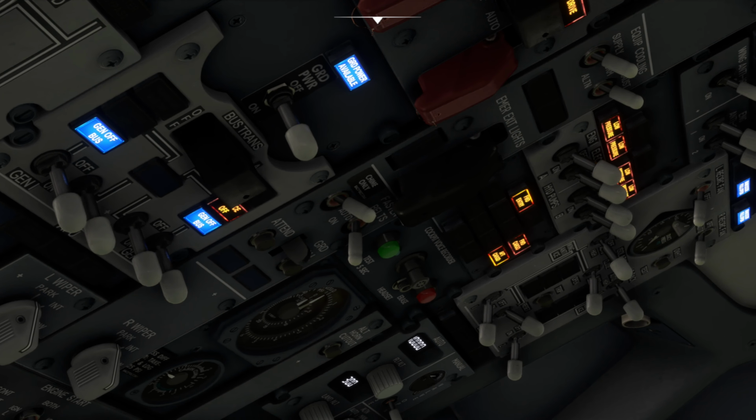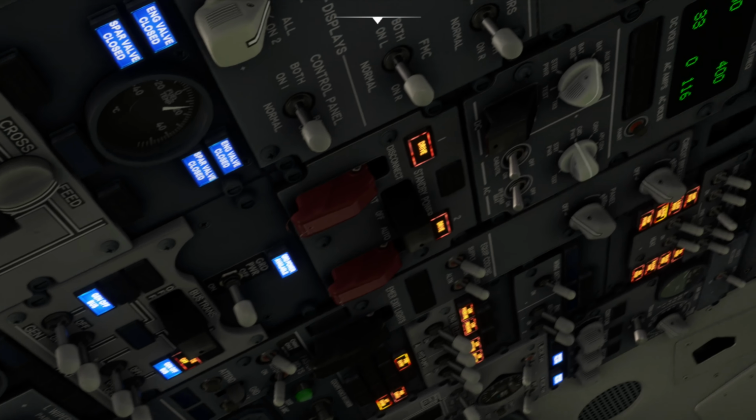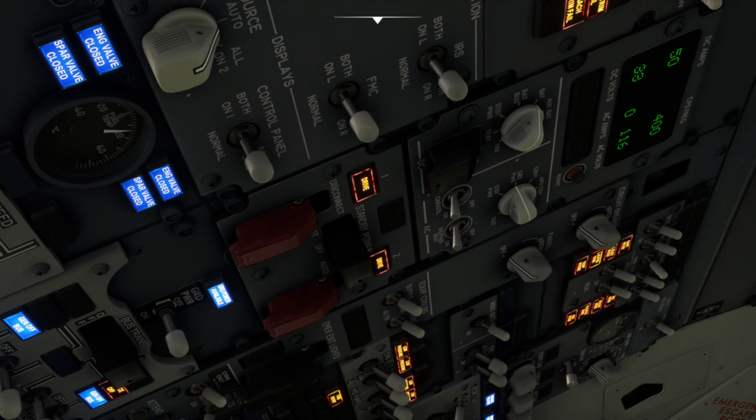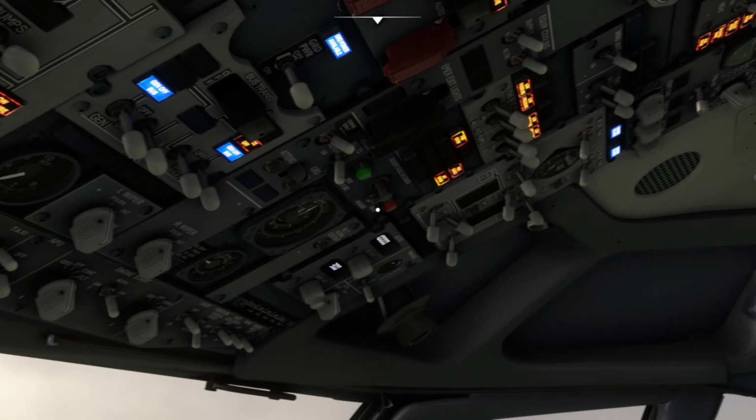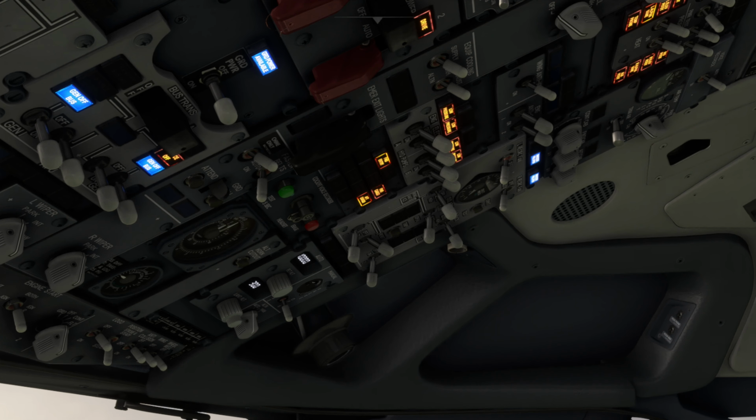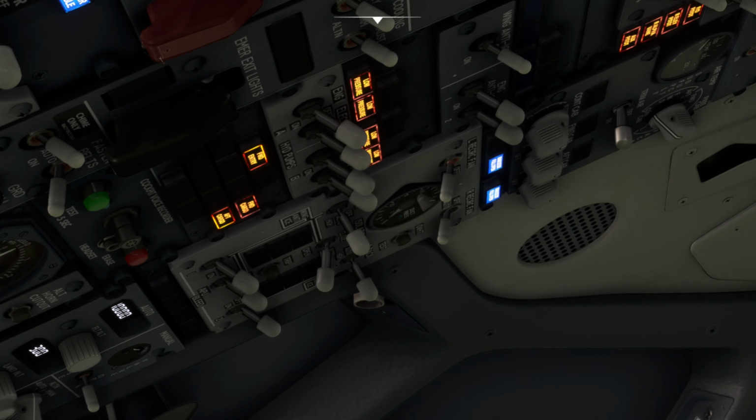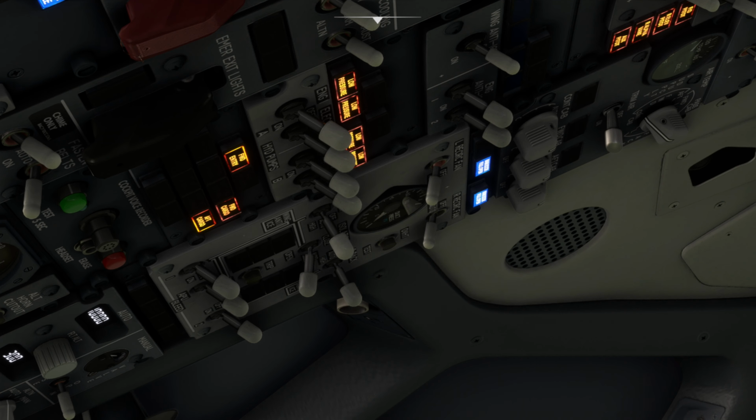So, the APU allows us, first of all, to charge our battery, so the DC bus now effectively doesn't matter. See that there with our buses showing the power coming in. It also allows us to do a couple of things in terms of generating hydraulic pressure as well as to operate the pneumatic system on this airplane. Pneumatics on an airliner are really important because it allows you to have climate control as well as pressurization.